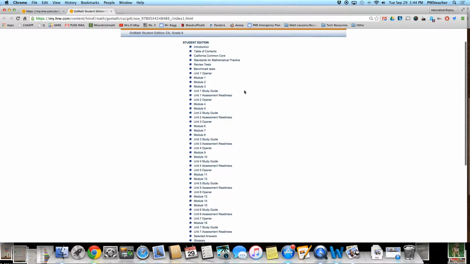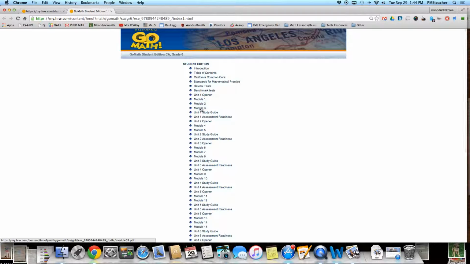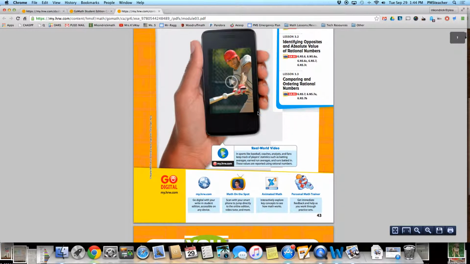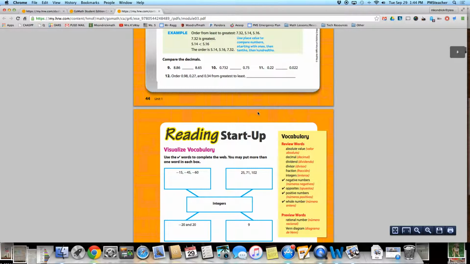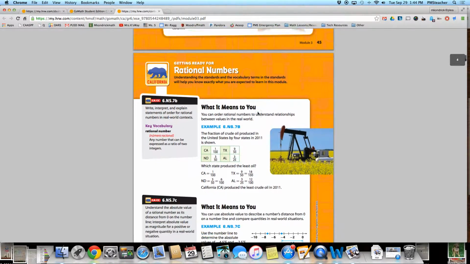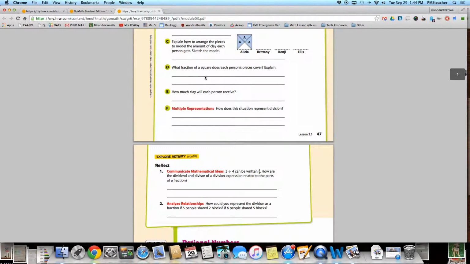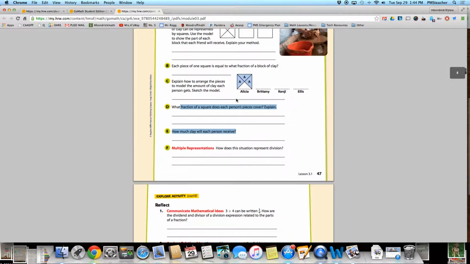So, you will see right here, we are currently working on, let's say, Module 3. If I click on that, I see the whole entire book as a picture, just like you see it in your consumable textbook at home. If you click on anything, nothing's going to happen. You can click and drag, you can click and copy, but it's not going to be really great.